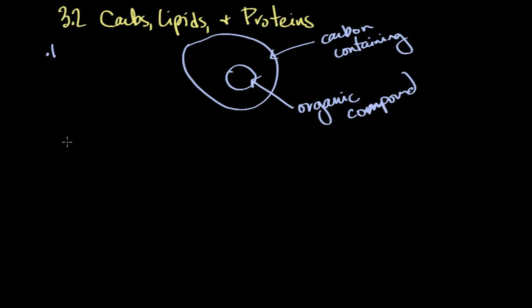So for 3.2.2, you need to be able to identify amino acids, glucose, ribose, and fatty acids from diagrams showing their structure. This is where you need to memorize a little bit, but once we finish the lab content in class, we'll do an activity in which you investigate at least the amino acid structure. But that's actually where I want to start with the amino acid, and then we'll talk about glucose and ribose and fatty acids.